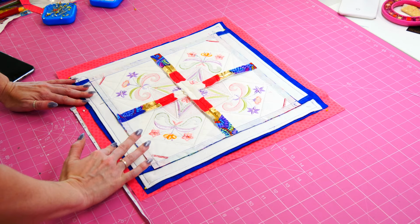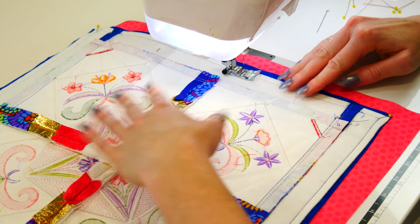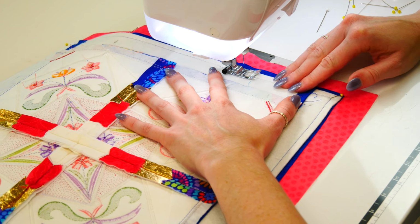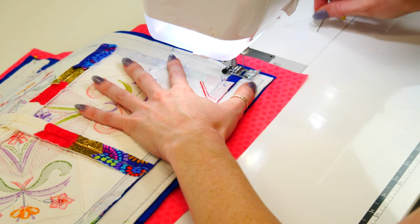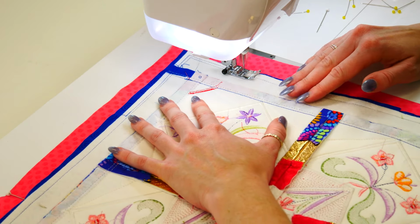Now, stitch all the way around from the back of the borders, staying just outside your previous envelope backing stitch. Be sure to leave the gap we mentioned. This will allow you to turn everything right sides out later.